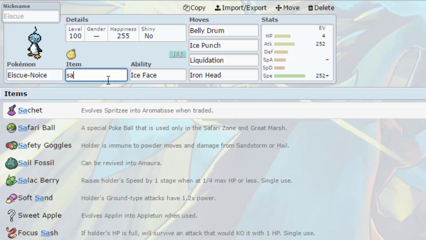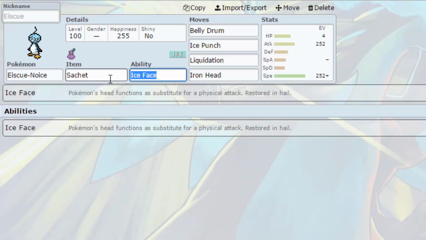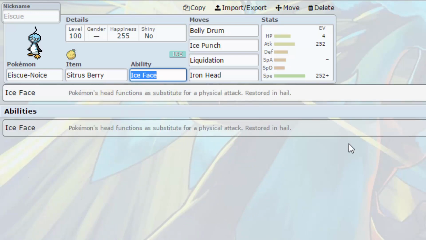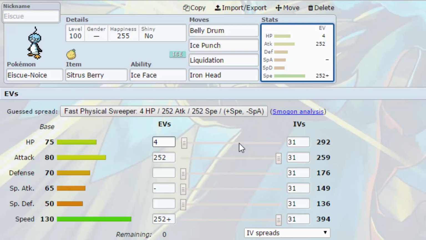Yeah, it's at a quarter health, which is why it's not very useful, because when you Belly Drum, you'll only be at half. So Citrus Berry is probably the better option of the two. You could run Life Orb if you want or something along those lines, but I think Citrus Berry is probably the best idea. Again, just a reminder, make sure you put 4 in HP to make sure that you get an even number of hit points.